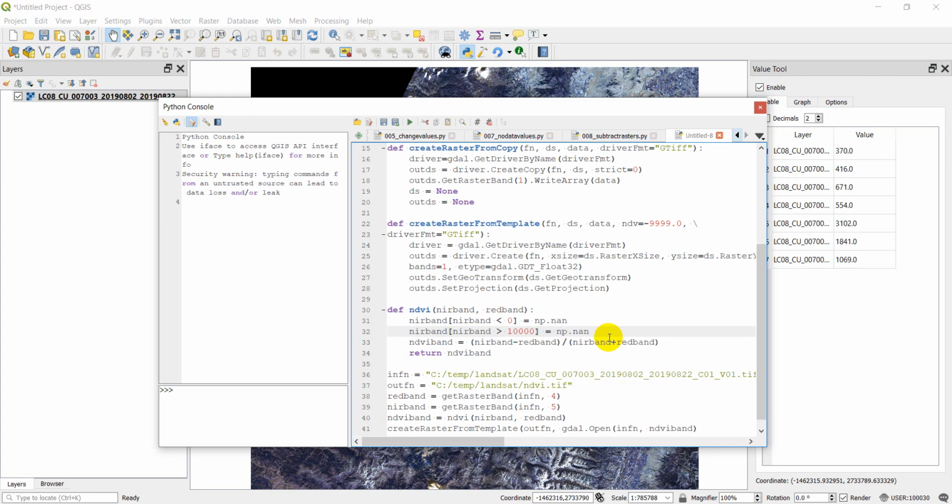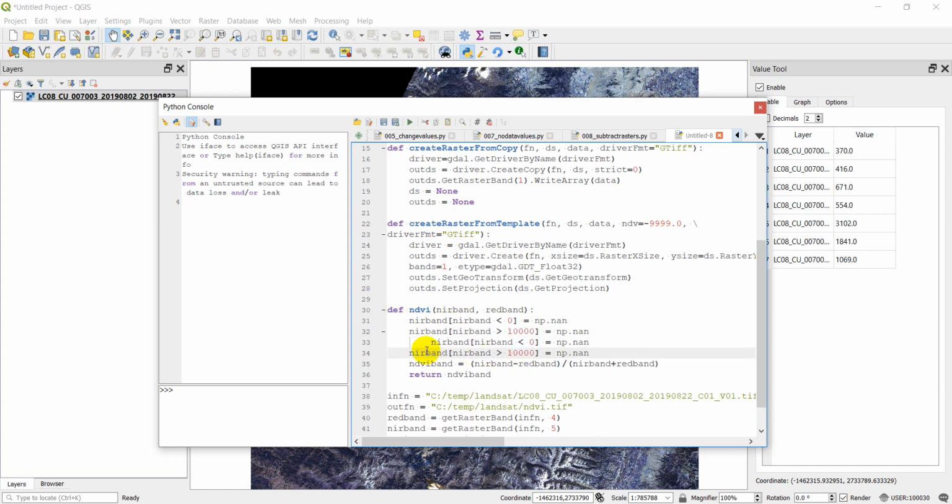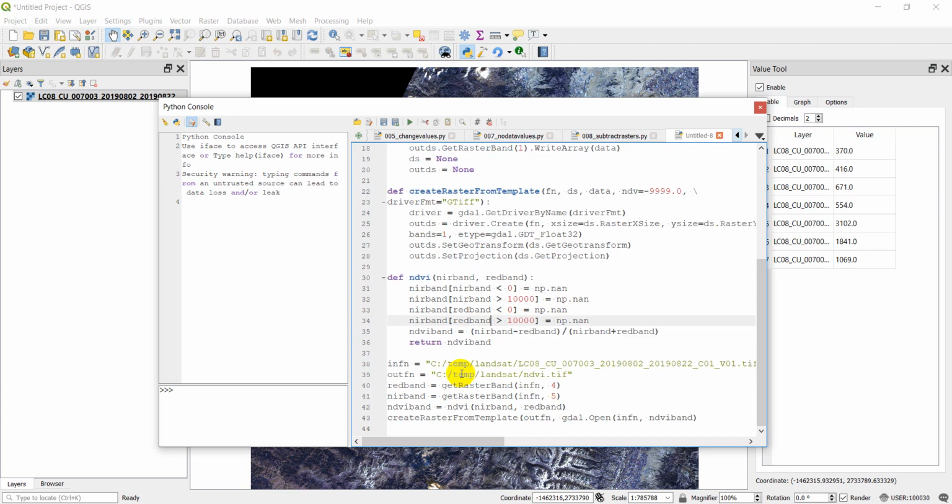Also equals np.nan. We can just copy these now. And do the same thing for the red band. So we'll copy red band and replace those here. So now when we do this, we'll get an NDVI band that has np.nans in there.